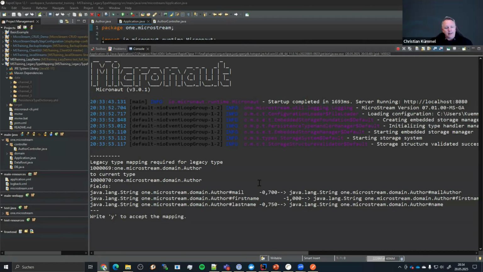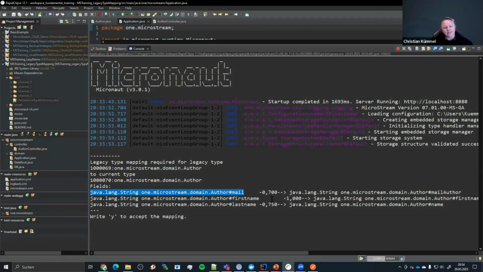And there is an algorithm in the background that checks the author object, or all the objects, and based on a special heuristic, it sees that something has changed on the author. It says, okay, this is the old one, mail, and it guesses with a 70% chance that this is just a renaming to mail author.